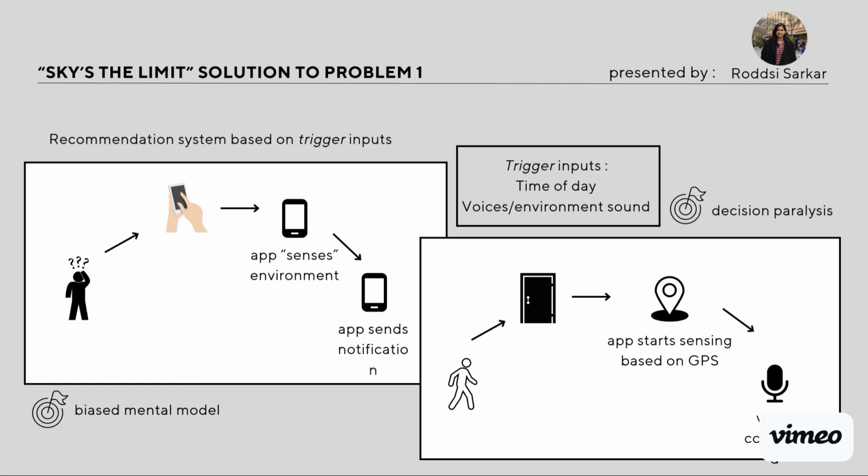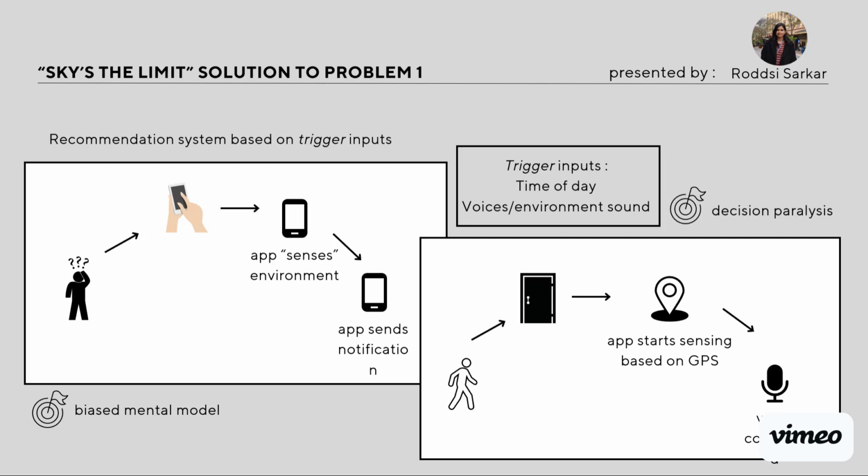Now, this would mean a revised flow. So the user will take out the mobile phone app and wonder which method to choose. Once the application is opened, the user is recommended the best option depending on the environmental factors, which happens because the app senses the environment, for lack of a better word. So now the app sends notifications that it recommends that you can proceed with option one or option two. And what is interesting is that the user is the ultimate decision maker.